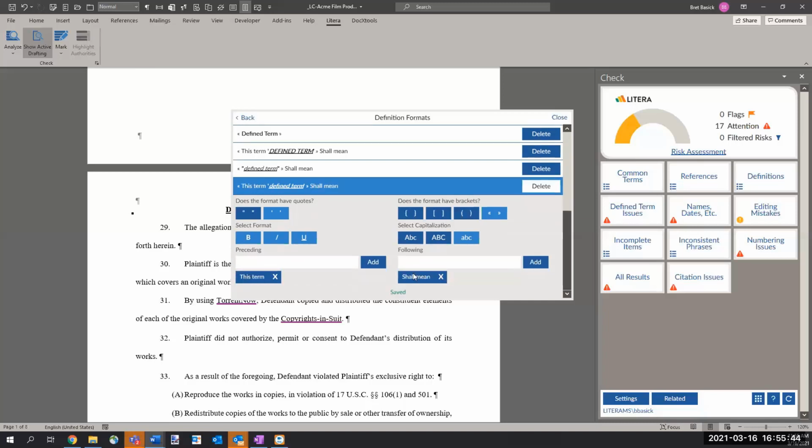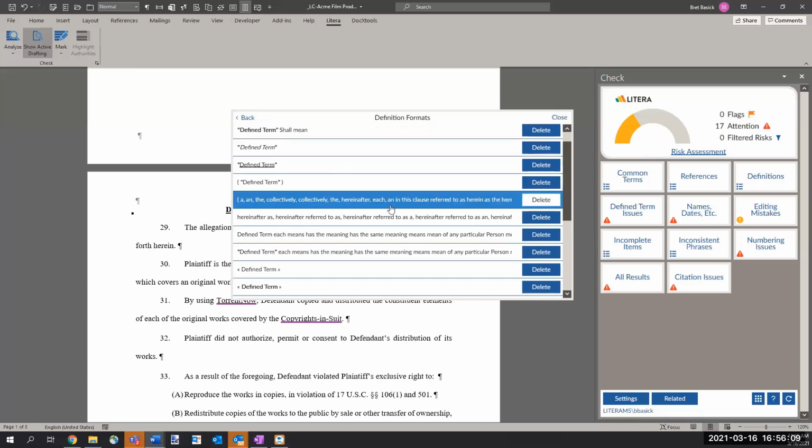I can add a bunch of different preceding or following text, just for an example. Now, if we have a combination of these formats along with the preceding and following text, we will then identify this as a defined term.